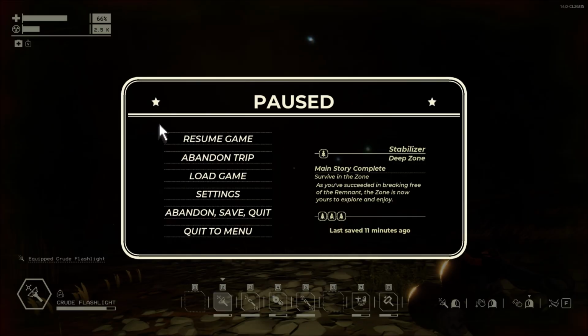So, yeah, that's essentially how you can still farm Olympium even if you don't have the magnetic hammer. Bring a whole bunch of impact hammers along.